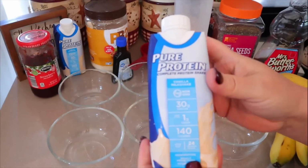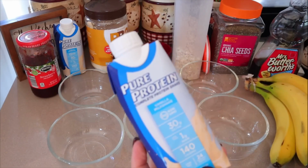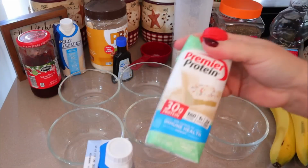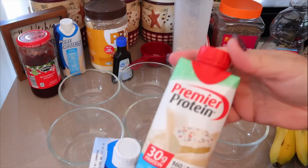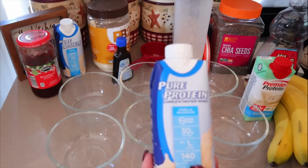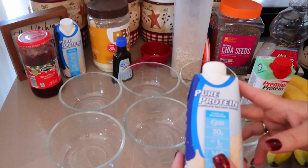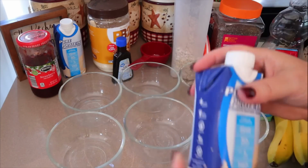So this has 11 ounces in it. I'm going to use 4 ounces in each one. So I'm going to be short of one. So in one of them, I'm just going to use some of the cake batter Premier Protein for my husband. So the total for mine using the banana is going to be 4 points and about 296 calories. So if you use jelly or anything else, make sure to add that.